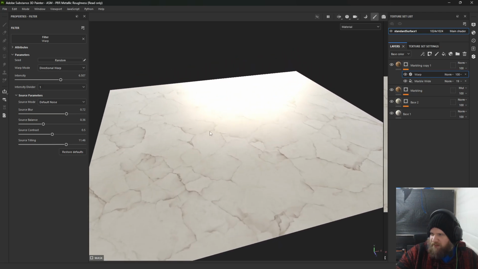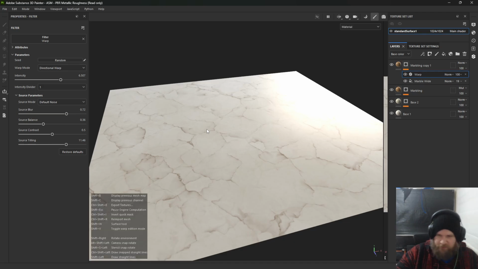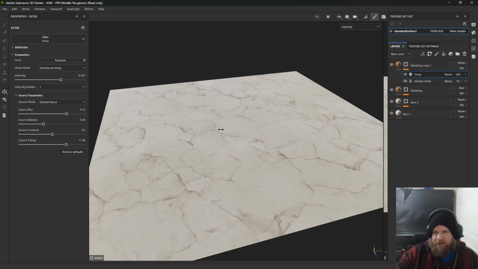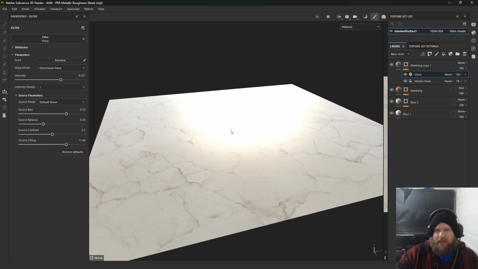So I'm just going to rotate my camera around. My light, obviously, holding shift and holding right click and moving. I can rotate my light round to see what it looks like. Very, very nice. Now, one thing I'm missing here is any kind of real roughness information and any kind of height information. But first of all, what I'm going to do is just export this, take it into Unreal, see what it looks like, and then I'm going to come back, make some adjustments, and see what that looks like.